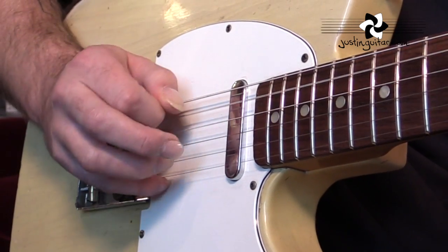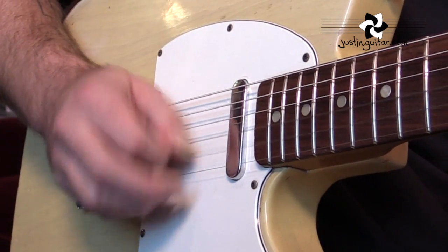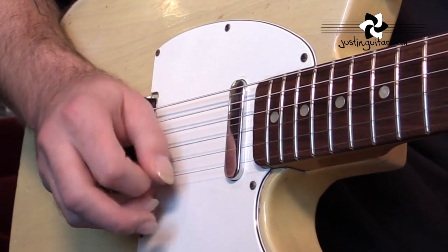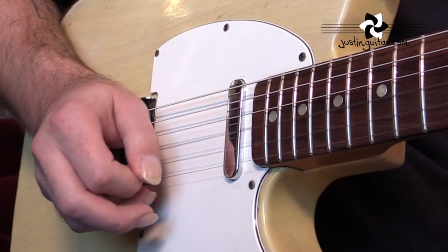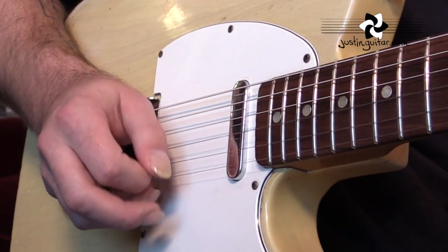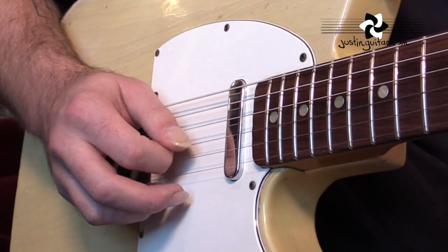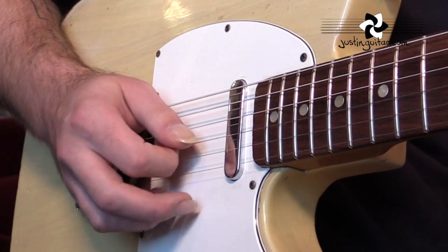And here, I'm just doing an upward rake from about the second string. Here, down, slide, up. I'm picking the second string. I'm holding the whole chord. Then slide, pick, flick, pick, flick.